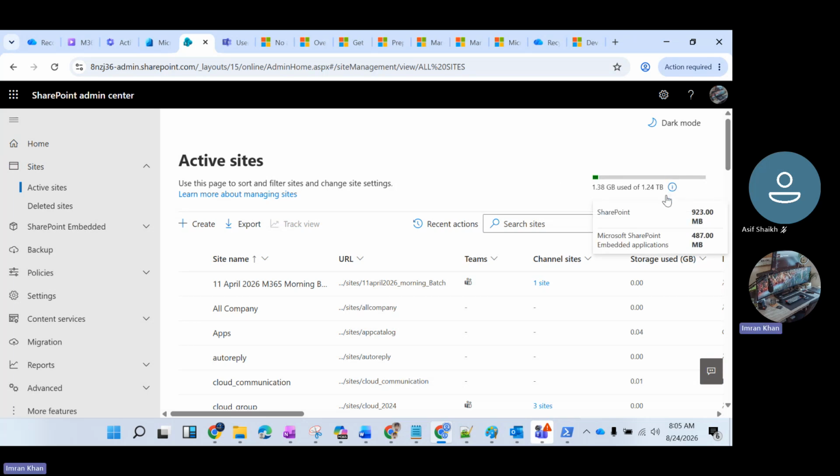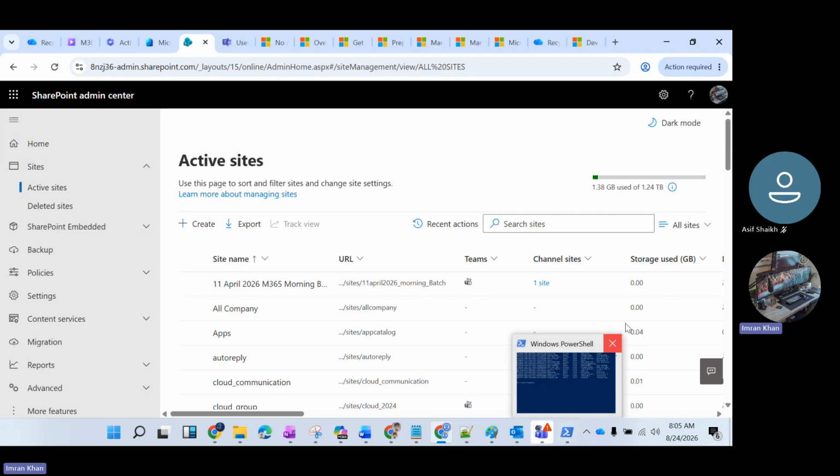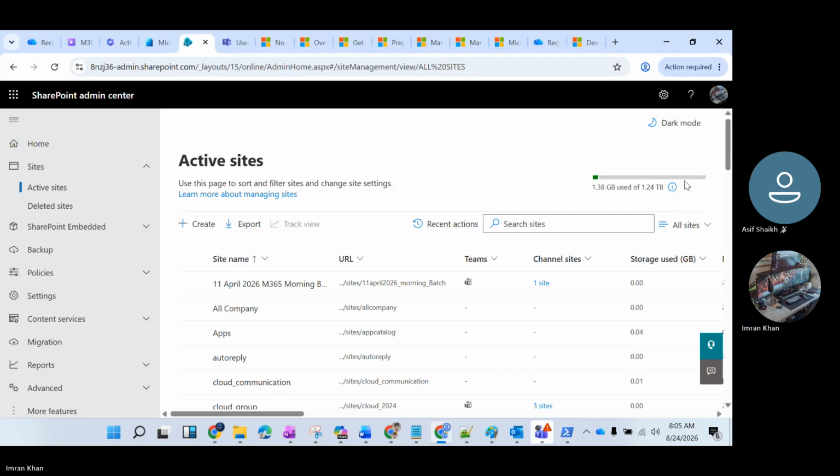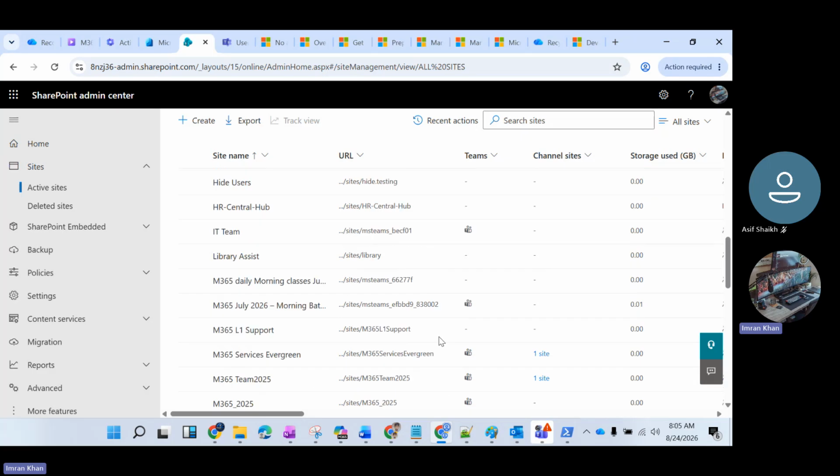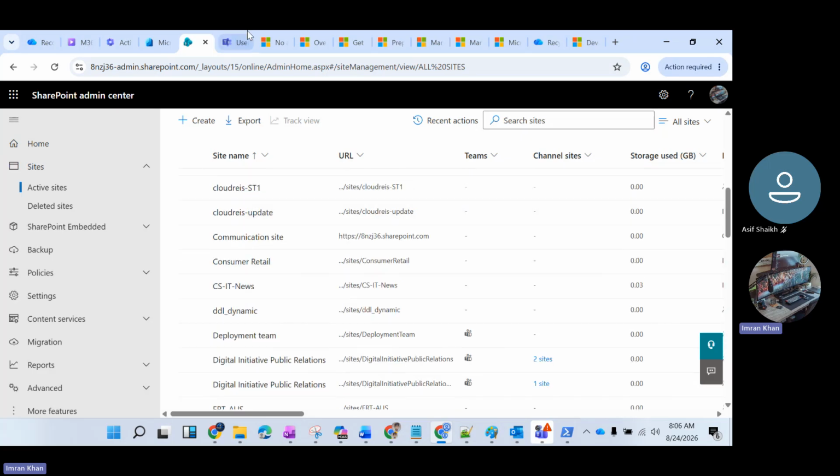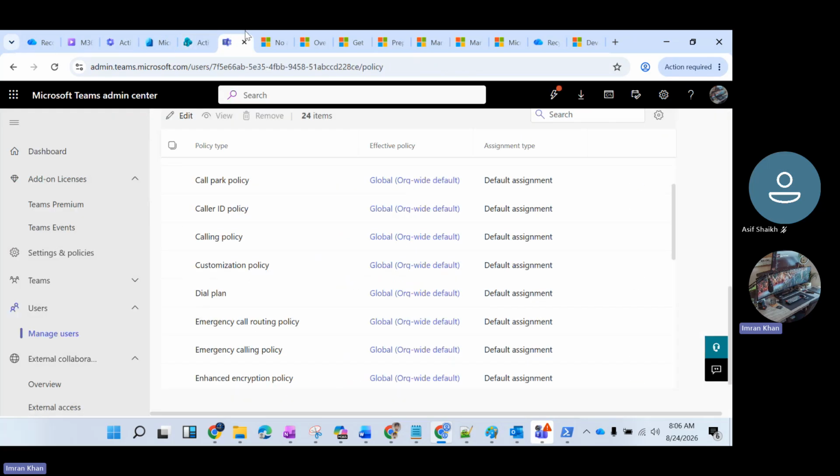By default you can find the size. I think in one tenant you get 1 TB or 25 TB, and I need to check the default size. After that, when you upload files, the size decreases. I will show you this.